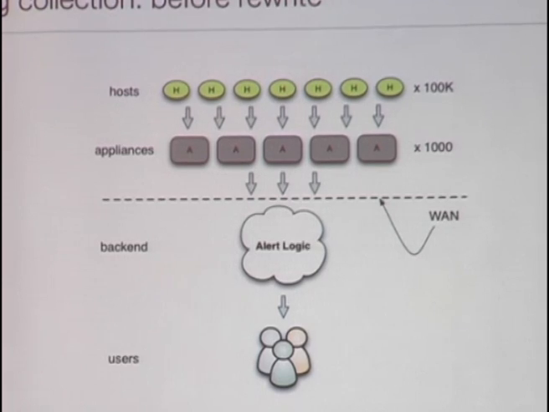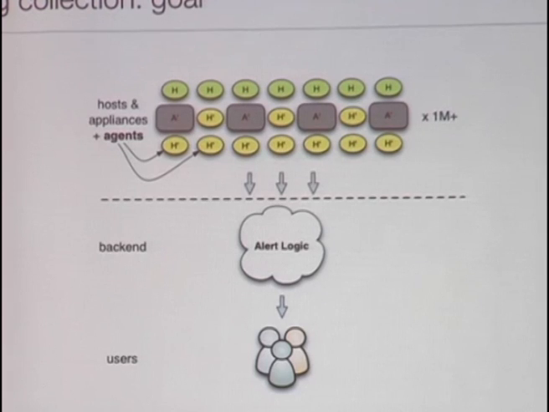And then Rackspace, one of our largest partners, started telling us, hey, your appliances take too much of our rack space. Can you do better? At this point, of course, we had to account for product and company growth. So in the new system, we were looking at collecting data from over 1 million different hosts.